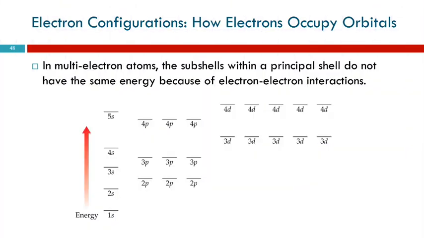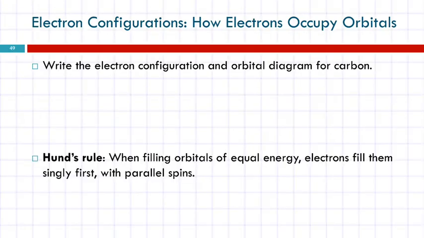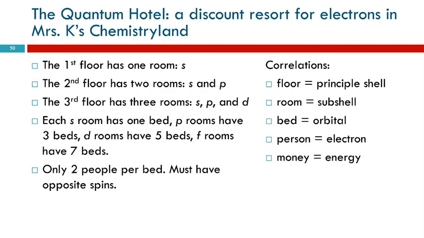All of the s subshells have 1 orbital, and the p is 3, and this is 5. And the next one, f, is 7. 1, 3, 5, 7. They are odd numbers. It's a good question. Okay, so there's that.